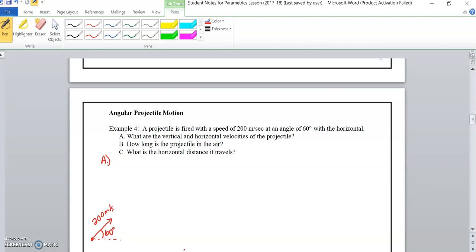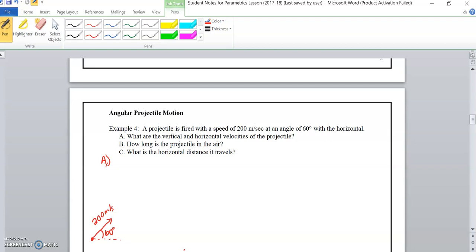So, question A, it's basically asking for the vertical and horizontal components. I've brought this up in this unit, but when we did vectors and applications of vectors, we said a soccer ball kicked at 30 degrees going 20 miles an hour, we were asked to find the horizontal and vertical components of that vector. So that's what question A is really just asking.